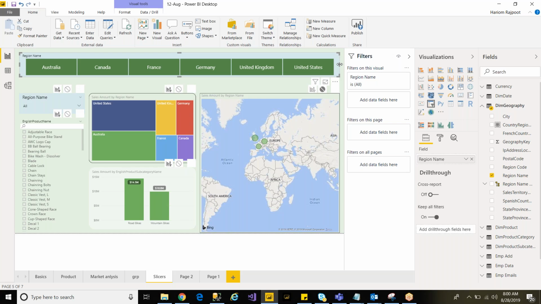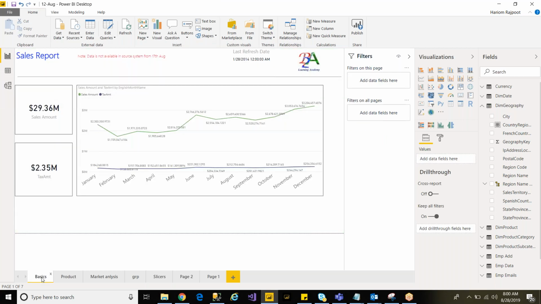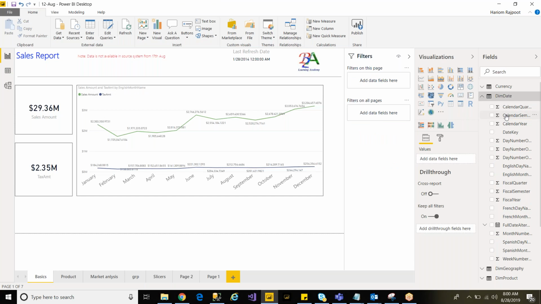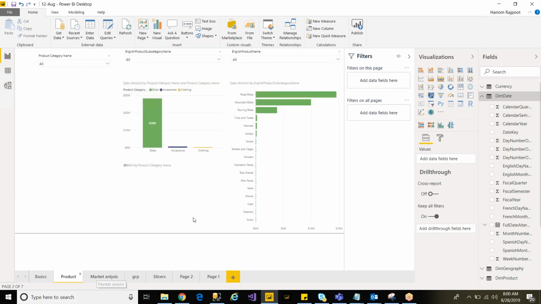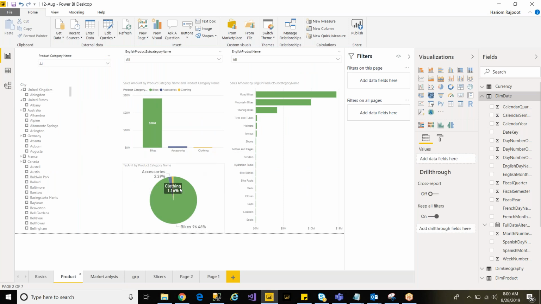Suppose I have this chart here as well. One good example we can show is the date, right? Sometimes you always need to filter your visualization according to date.